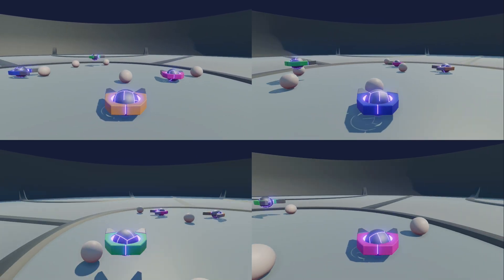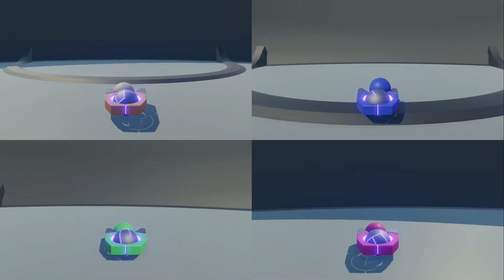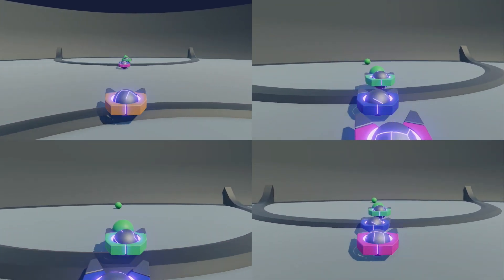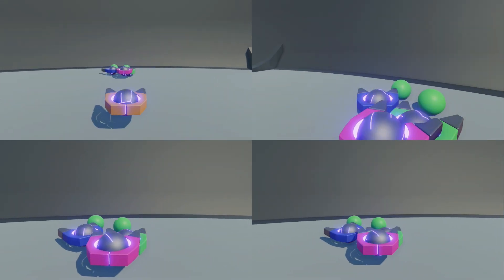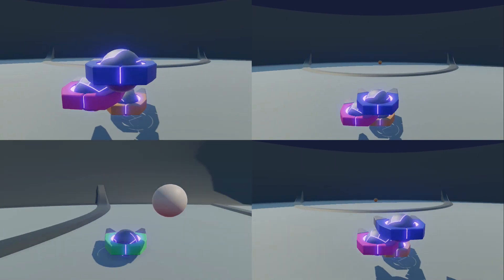Yes, they're off! They're all racing to grab the balls — who will be the first one to grab one? It looks like blue is the first, but the other three robots also have their ball. Green just grabbed the last one — the other guys are chasing him. Will they be able to defend? We're witnessing a big power struggle, all fighting for the same balls.